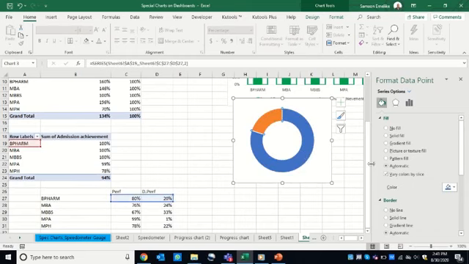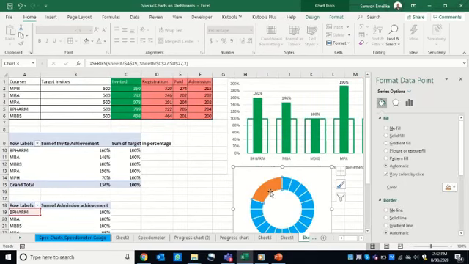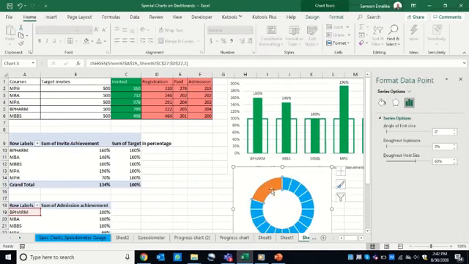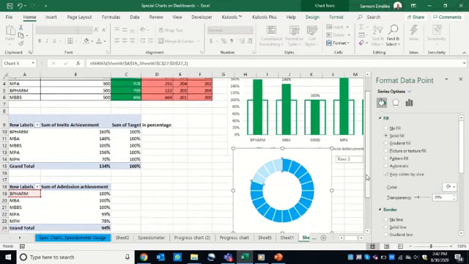Remember, this is our secondary. I'm going to say no fill. It is now displaying the one that is in the primary axis. I also don't want lines, no borders. And for the other one, sometimes you need to click outside and click it back, and then you select it. Great. I need solid fill for it, and the solid fill I need is white. I need to apply transparency, and you can just keep increasing until you get what you want. Let's say we use 20, 25 or so. So we are good to go with this.